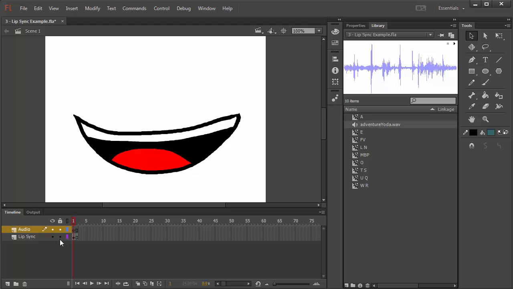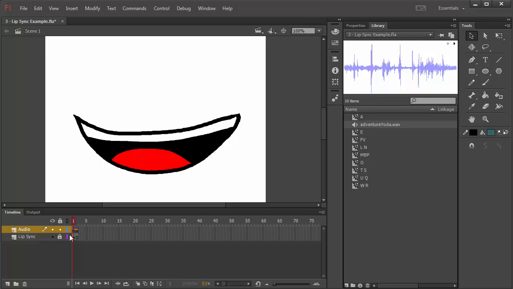And what I want to do, I'm going to lock the layer I'm not working on. I don't want to drag it into the lip syncing layer, my layer where I have my animation. I want it to be on its own layer. So I pick it up. Now it feels like I should pick it up and drag it right here onto the audio layer, but you can't drag things onto layers. What you want to do is drag it anywhere onto the stage. And so when I click on that, you should see a single little orange line. That's your waveform. The problem is right now, it's not long enough to see my animation.